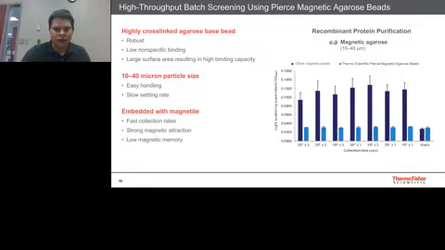So the graph on the right shows that smaller magnetic beads have more beads left in the supernatant after collection for 10 to 60 seconds, while the Pierce magnetic agarose beads have very little left in the supernatant compared to a blank without any beads, even after a short collection time of 10 seconds. And the Pierce magnetic agarose beads are available with Ni-NTA and glutathione ligands for recombinant tagged affinity protein purification.